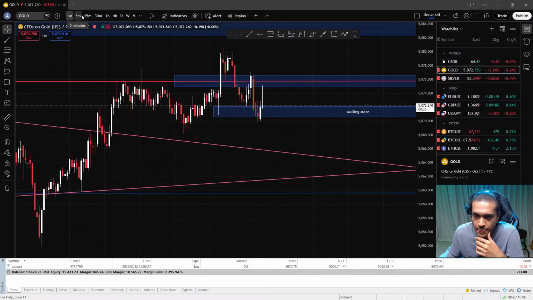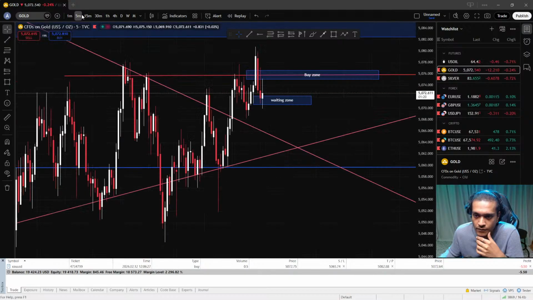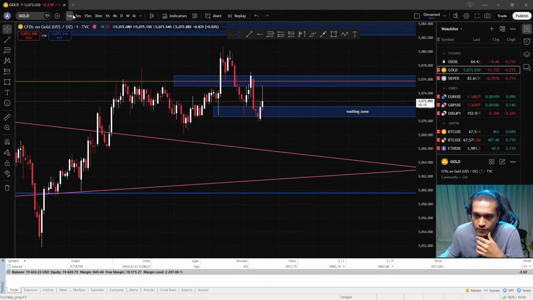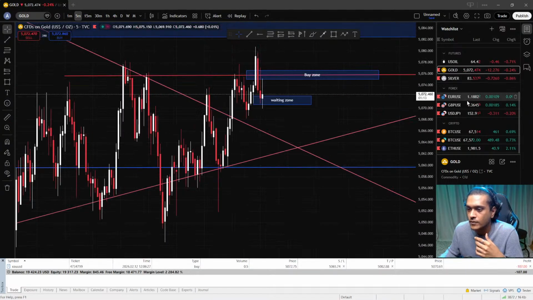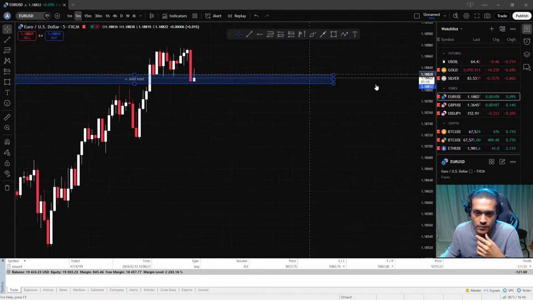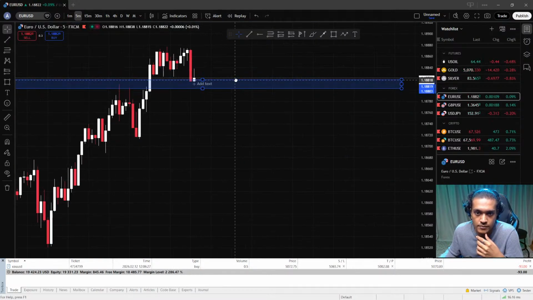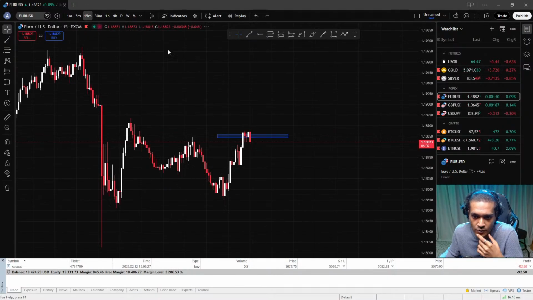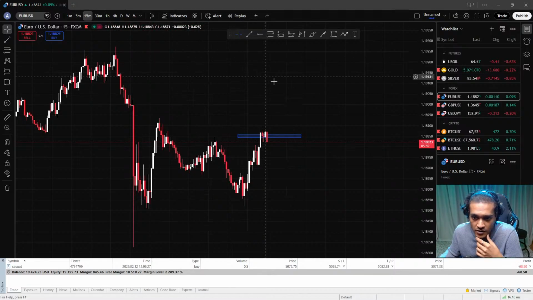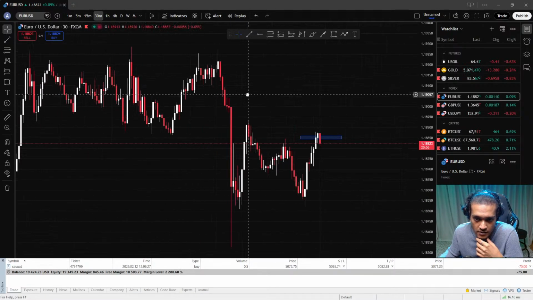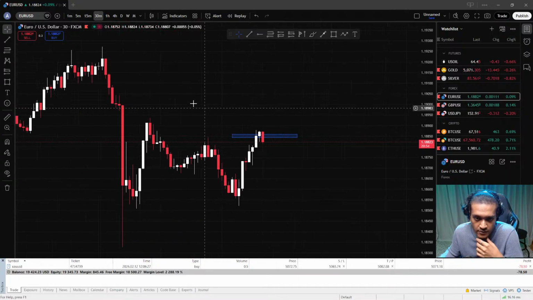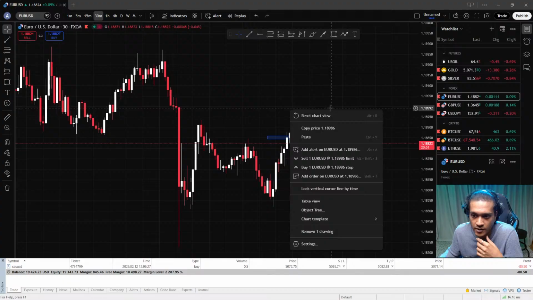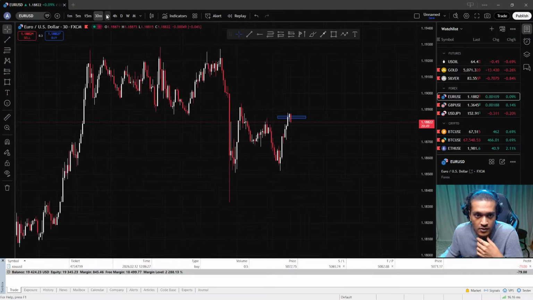Gold will definitely continue rising. So currently, for Euro USD, we can definitely look for a sell. Let's look at M30. Okay, there is a breakout. So we are still looking at, let me see, chart view, H1.